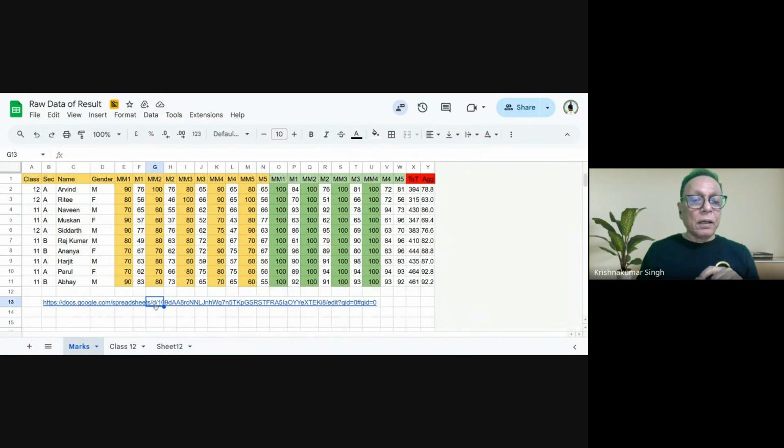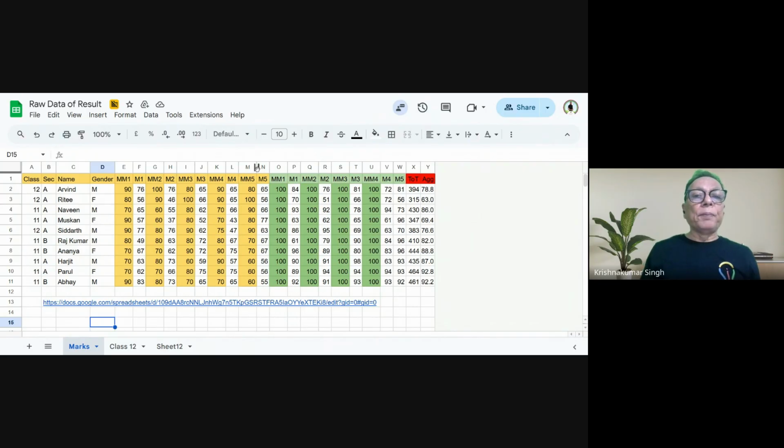And the ID of a spreadsheet is this, from this place, 10109 till KI8. If you want to use this entire URL, you can use it. This will also give you the result. But out of this big line, I would extract from 109DA till I8. This is basically the ID of this spreadsheet.